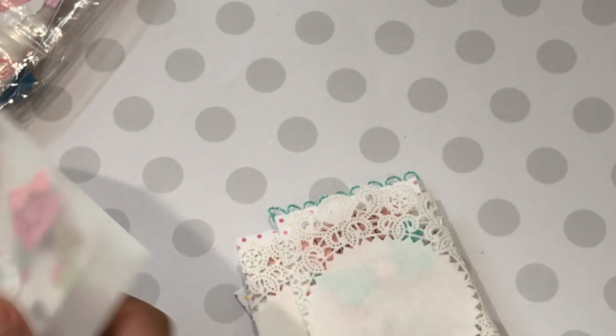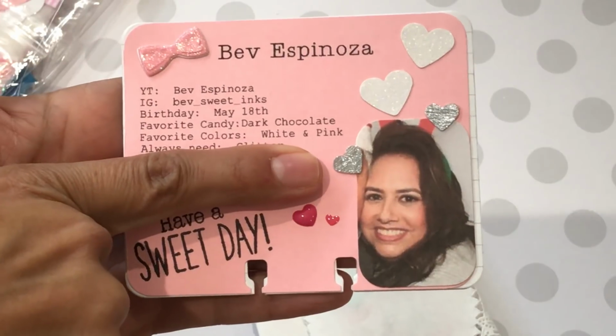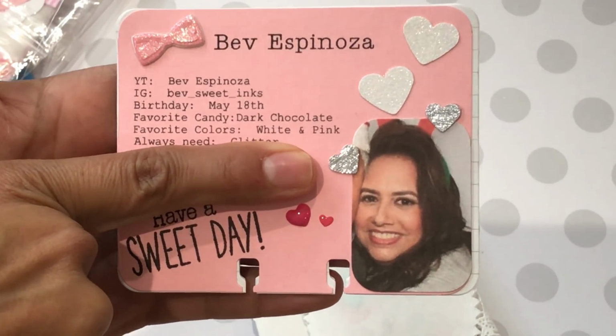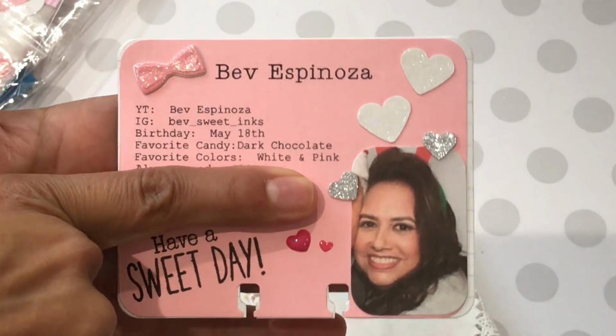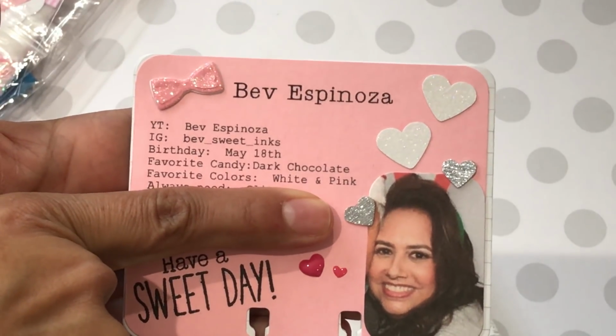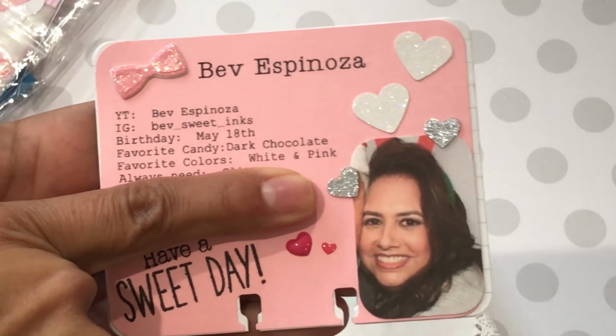Oh my gosh. Okay, so this looks like her Memory Dex card, and I'm gonna go ahead and open up her Memory Dex card. Oh, it's Bev Espinoza on YouTube. Let me just cover up her address. Look how beautiful she is. Bev, thank you so much. I love, love, love this. It says, have a sweet day. And there is all the information where you can find her, Instagram, YouTube, and she loves dark chocolate as well.